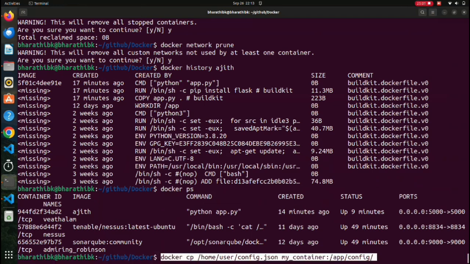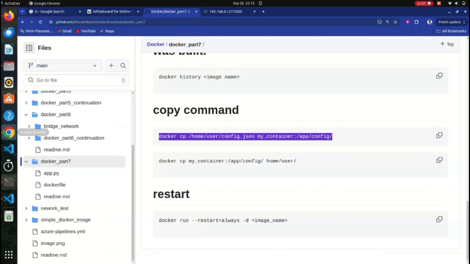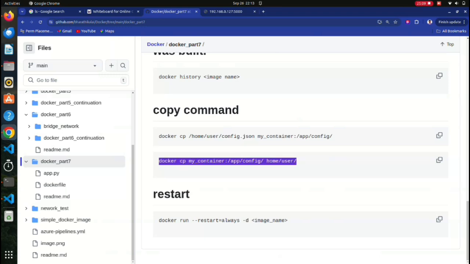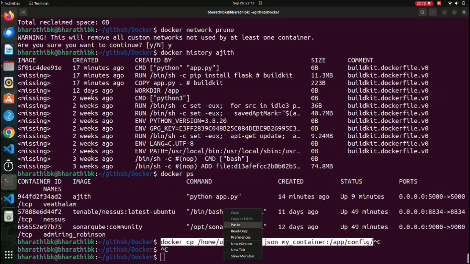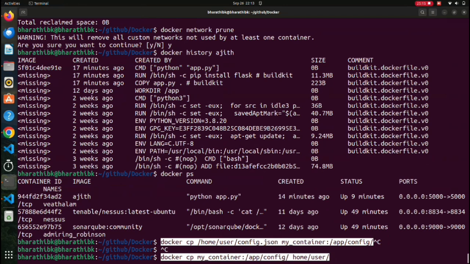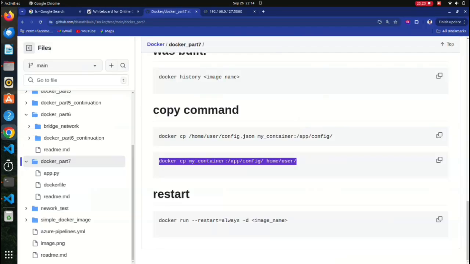So this is today's homework. You do it by yourself and comment. And this is also homework. I will explain what this means. I just want some file from my container. For that I can use this. I copy the file from my container, which is my microcomputer, to my computer. So these two you do on your own and let me know.